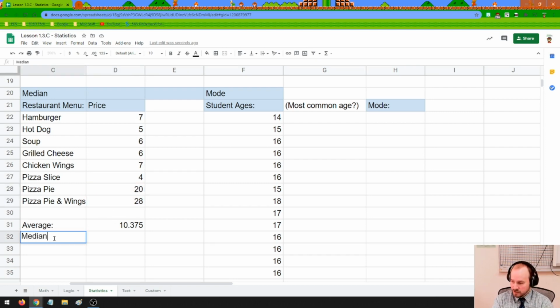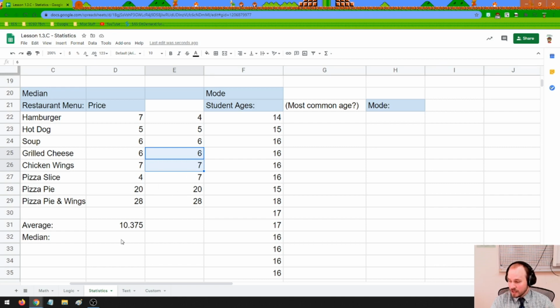So instead, let's try to find the median. This is the number that, when you sort everything from the cheapest all the way up to the most expensive, sits perfectly in the middle. So instead of these being the prices as listed, it would start with 4, then 5, then 6, then 6, then 7, then 7, then 20, then 28. See how these are now sorted as opposed to what they're actually representing? So what the median is going to do on this list is find the middlemost number or numbers, in this case two of them, and give us the number that best represents the dead center middle of the meals.